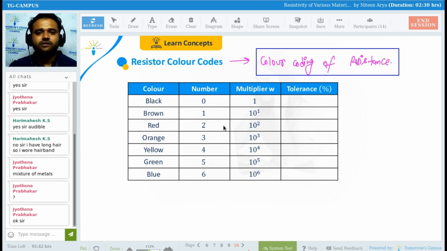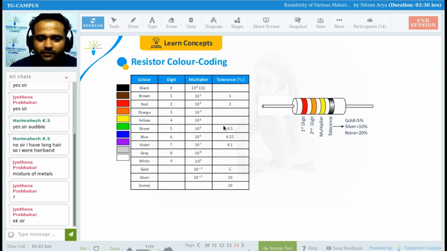First of all, what it is, there is a method in the laboratory, in industry. No one is going to tell you this particular resistance is going to be that much ohm. You need to find it yourself by the color code, and you're going to see the color code in a proper way also in this class. By the color code, you automatically calculate the resistance of that. So first of all, black color is zero number and multiplier and tolerance. Tolerance is, you can say, impurity or non-impurity, or you can say error.